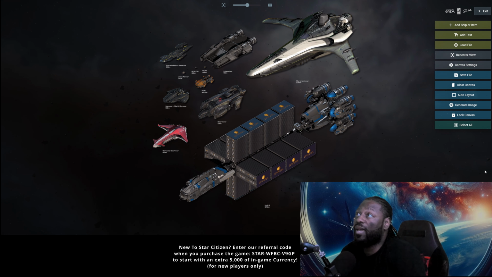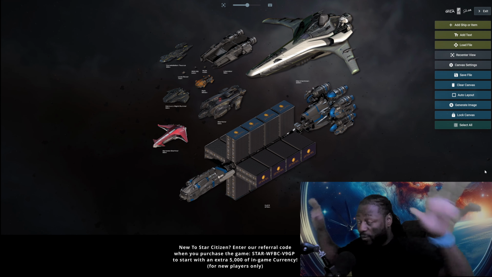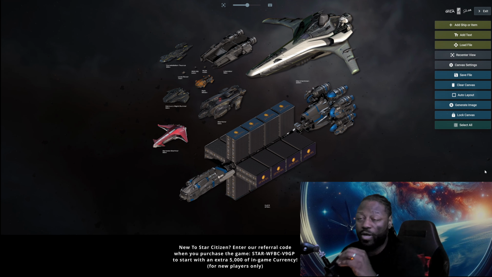I considered putting an Odyssey in here for mining Quantanium, but we don't have enough data on that to know. So I'm not sure if we would need a miner or not. I'm just not sure if we need a mining ship to get Quantanium. I'm not 100% sure on that, but it doesn't necessarily matter, because the reason I didn't include those ships is because you can take Quantanium with you.